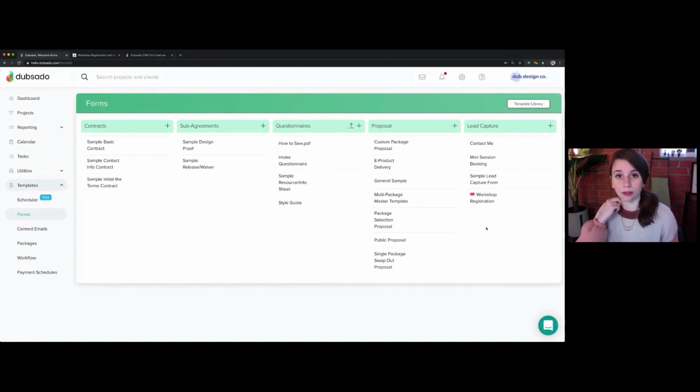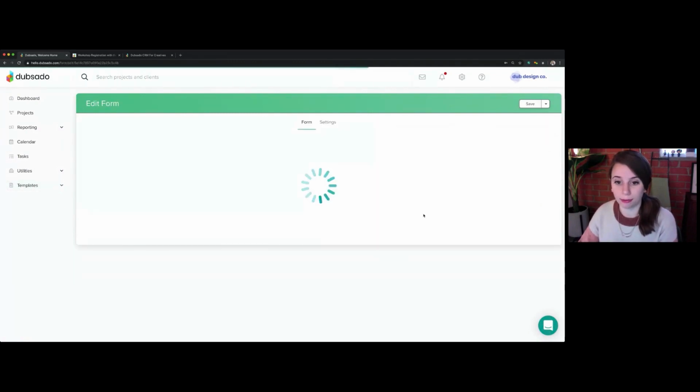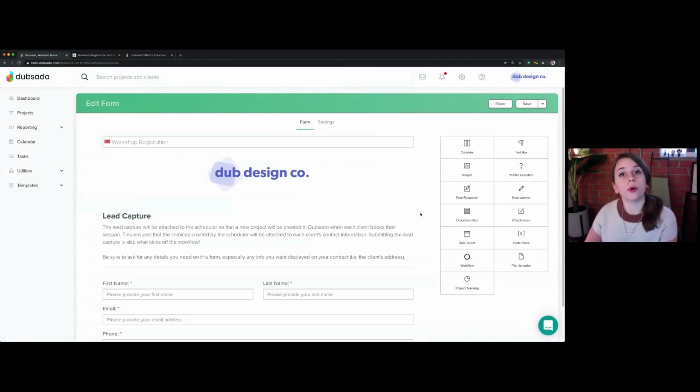So it will be really tough to find later on. So we want to make sure we're using a lead capture as part of the scheduler to collect the client's information. This is also what will make it possible to start off a workflow as well based on the registration. So the lead capture is going to be very important.